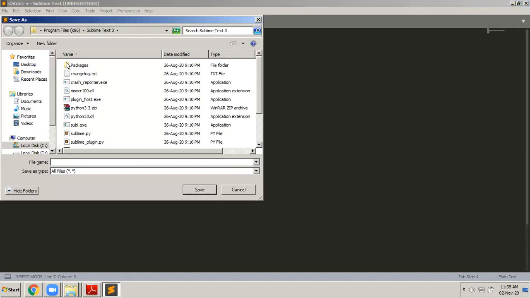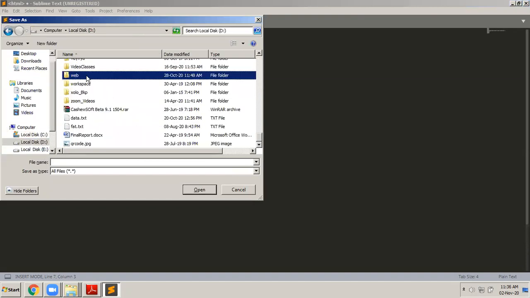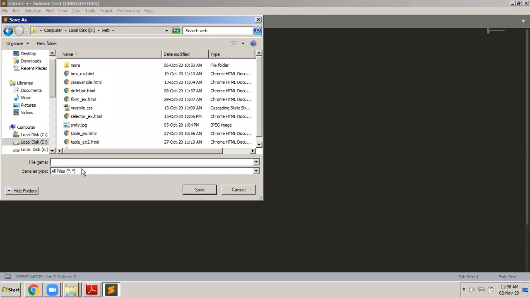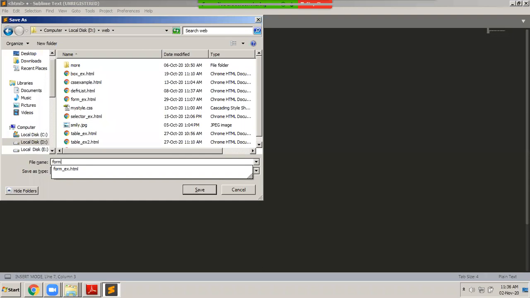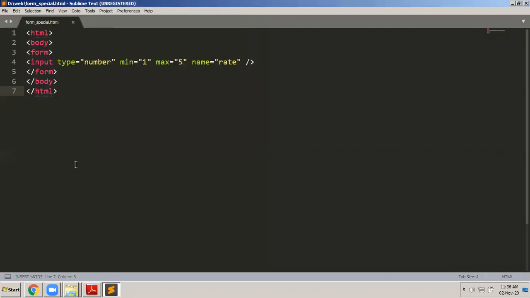Simple application. So I want to save this now. I'll go to the D drive. Then I have a folder here called web. And here I place this form underscore special dot HTML. Okay, so I have saved the file. The name of the file is form special dot HTML.